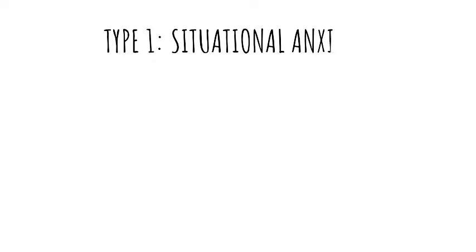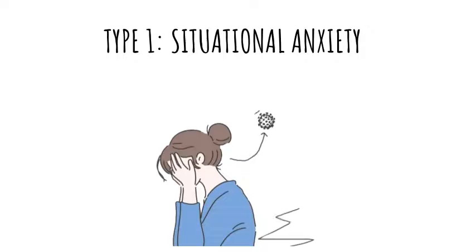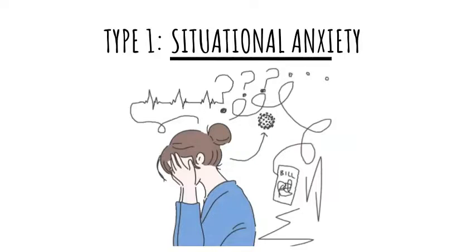Type 1. Situational anxiety. Over the past few years, did you feel unsettled each time COVID infections surged? Is your patience in short supply when a large credit card bill comes and you don't have the money to pay for it? Have you ever struggled to concentrate on your work because you were waiting for important medical results? If you've ever experienced intense anxiety in response to these or similar events, you've experienced what I call situational anxiety.